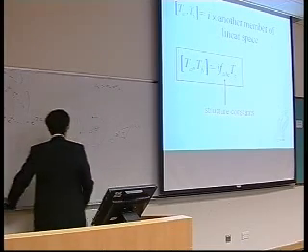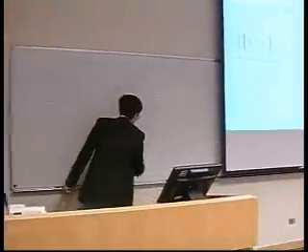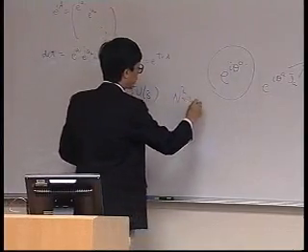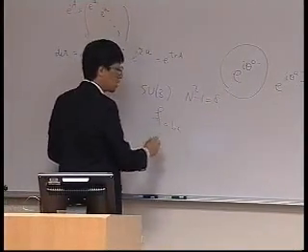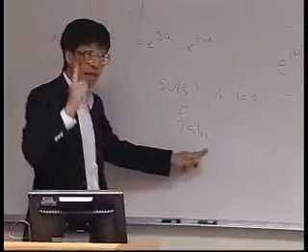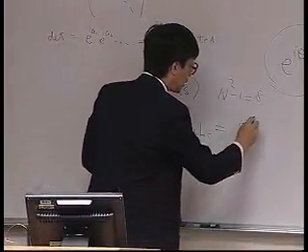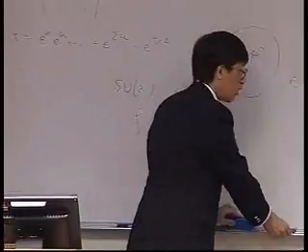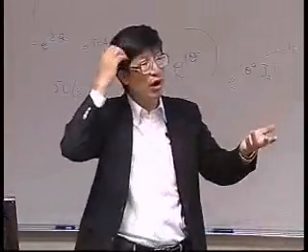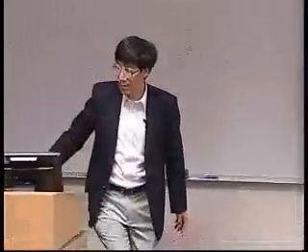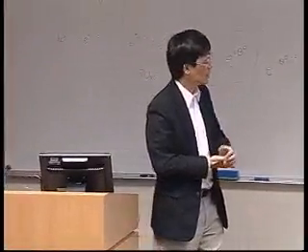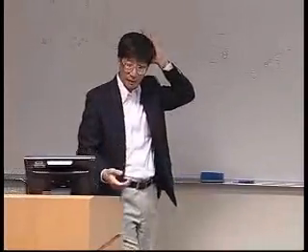So let's check. How many structure constants are there for SU3? For SU3, n squared minus 1 is equal to 8. So f of ABC, each of ABC has 8 choices. So there are 8 to the 3 structure constants. Okay? Now, of course, many of these are 0. For example, if A and B are the same, of course, this is 0. They are also related by certain permutations and so on, some of which I will come to in just a minute. Okay?